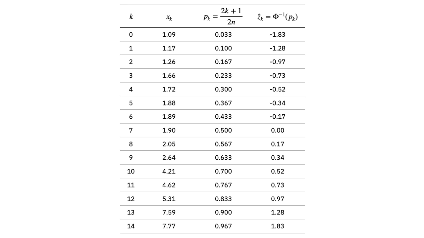If we calculate the expected z-scores under the normality hypothesis for all the values in the sample, we get this table. For example, under the normality hypothesis, we would expect the first value in the sorted sample to be around 1.83 standard deviations below the mean, and the last value to be around 1.83 standard deviations above the mean. At this stage, we have two z-scores associated with each value in the sample, namely the actual z-score obtained from the data in the sample itself, and the z-score we would expect if the population from which the sample has been drawn is normal.